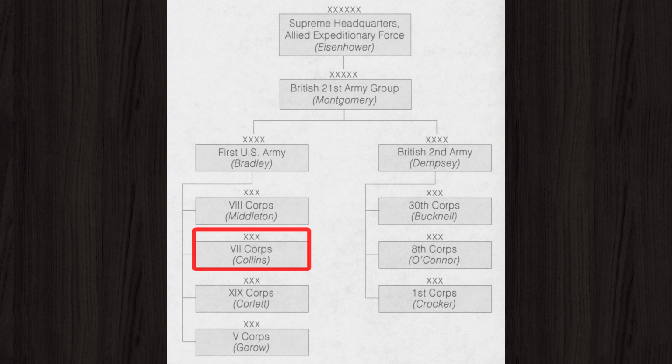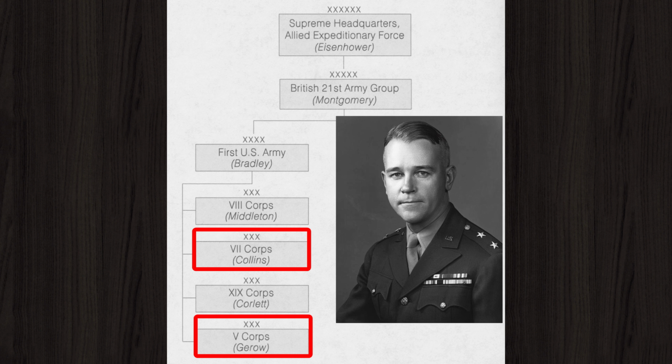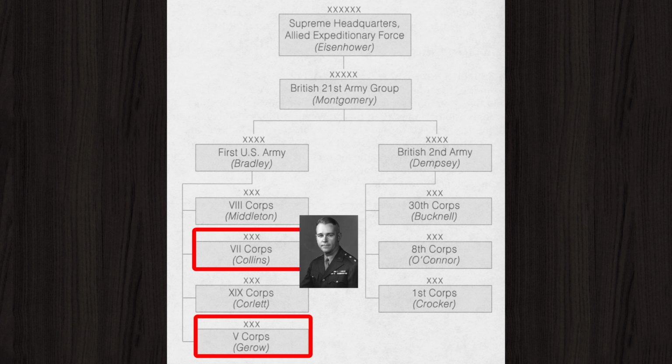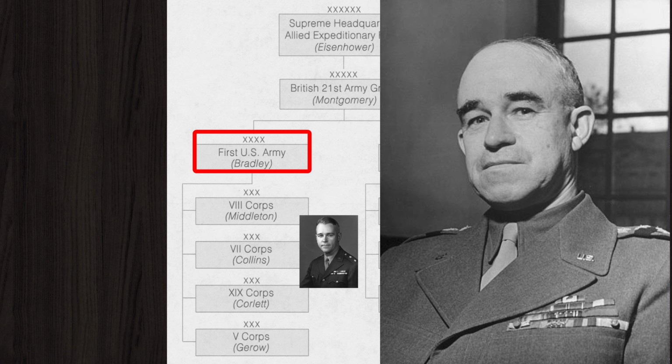One of the factors which had dominated tactical planning was that the assault area itself did not include a port, which was so necessary for sustained operations. The first mission of the invasion force following the consolidation of a beachhead was therefore the capture of Cherbourg. This mission was assigned to 7th Corps, commanded by Major General J. Lawton Collins. The 7th Corps, together with 5th Corps, which was to land at Omaha Beach, were part of the 1st US Army under Lieutenant General Omar Bradley.